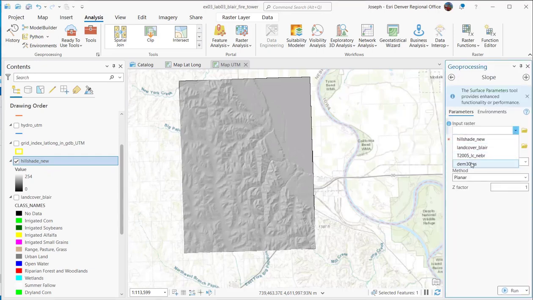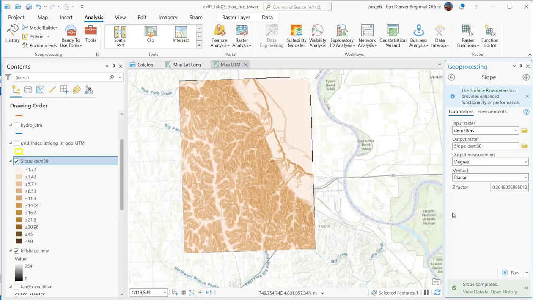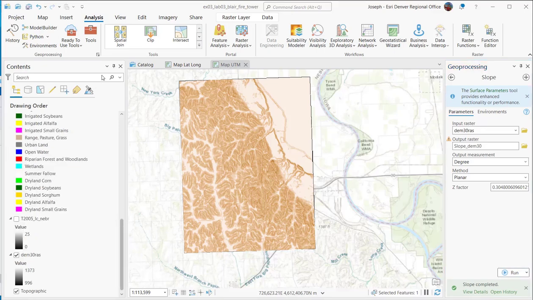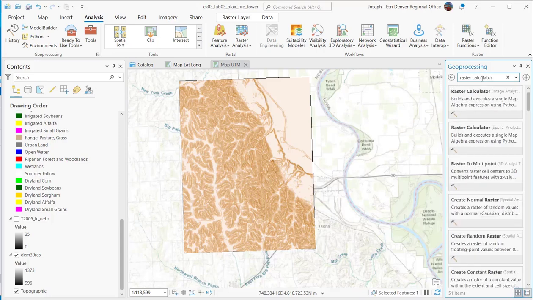Let's create a slope now from our original DEM, a slope layer. And okay, I'm going to give it a meaningful name once again. I'm going to take the defaults there, degree and planar, so it's important to know what the defaults are in any software, including GIS. I'm going to go ahead and run this. Now I've got a slope layer depicting slope of my data, reflecting in this case elevation. I can make a slope map of any variable, really. It's important to know what you're dealing with.